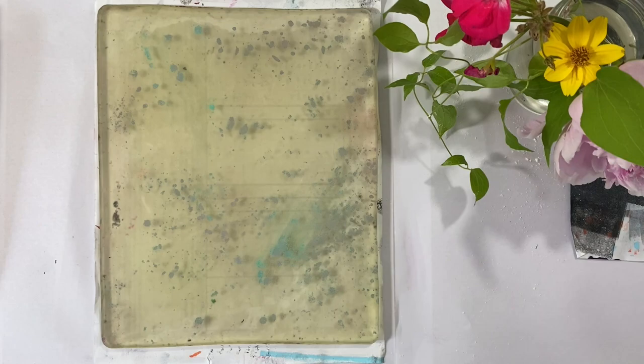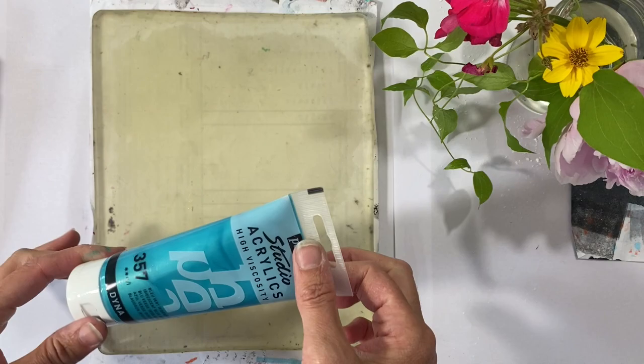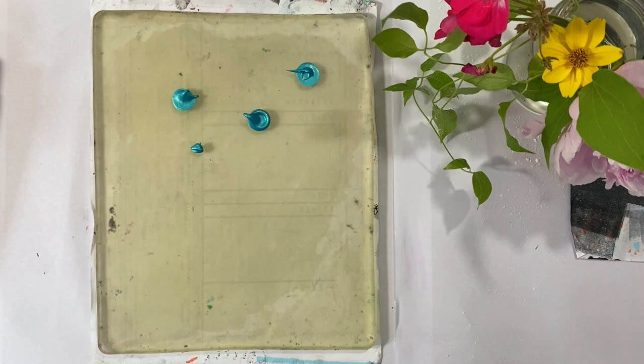So what we're gonna do is, I haven't really thought this through. I'm just gonna go with my gut. I got some shimmer blue, kind of like that same shimmer orange, iridescent blue green, and I'm gonna make a little flower print with this.